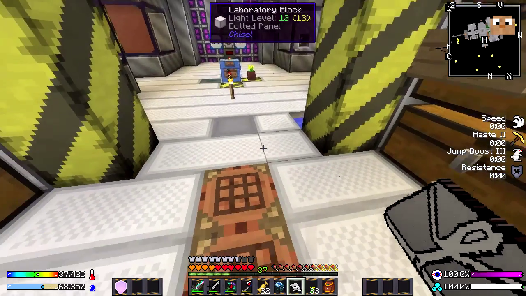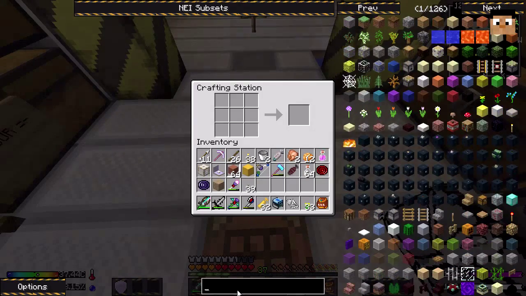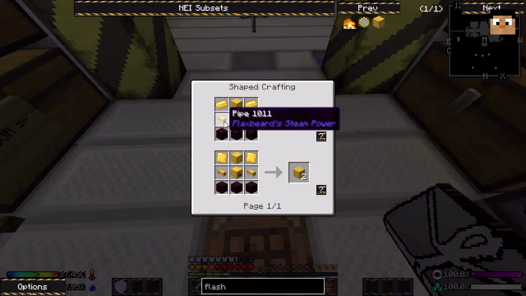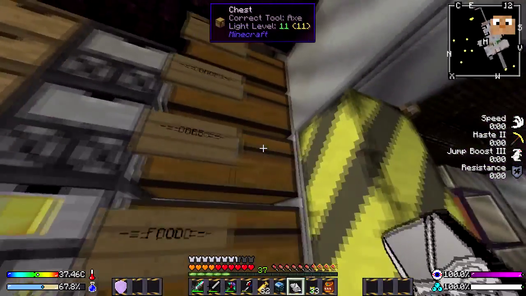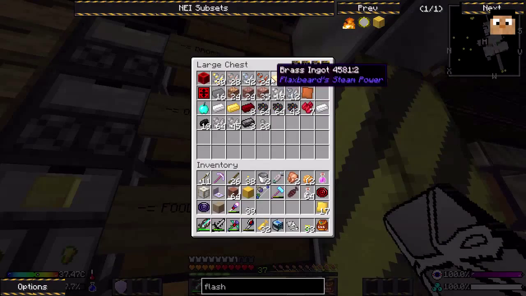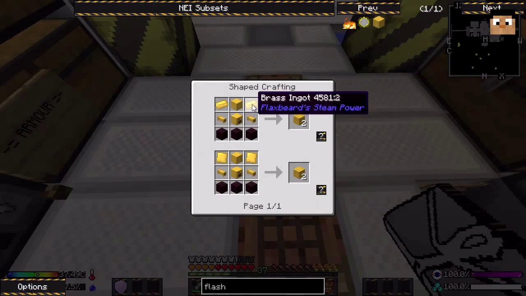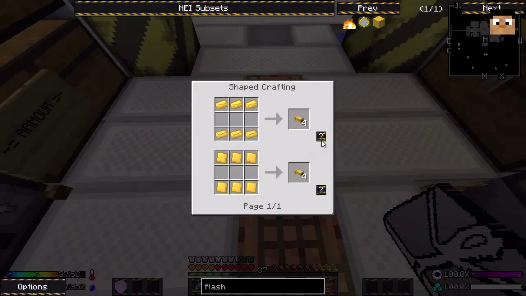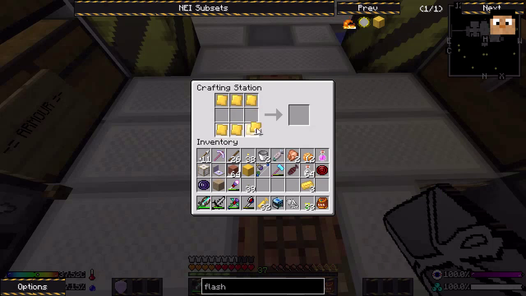Brass and a pipe. So what's a flash boiler? Have a look here. Flash boiler component. Wow. Pipes made out of... Right. Wonder how many of those I've got. I have 17. One of those. Let's see how far down this chain we can get. Already have that. Pipe. You're not going to do it, are you? Give me a pipe if I do that. Yeah. Take that.